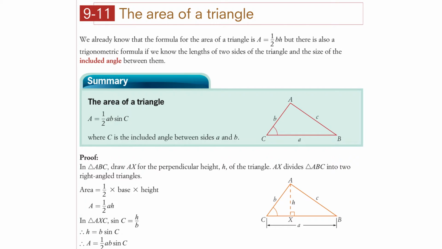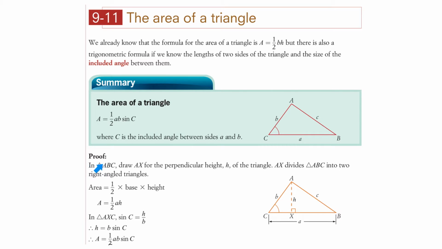The area of a triangle is a half ab sine C, where C is the included angle between sides a and b. Let's not be confused with that: that's an A, the angle A, but this is the area A here. So the area of a triangle is a half ab sine C. If you want to find the area of that triangle, it's a half of that times the sine of that angle, which will give you the whole area. That A there is area, and that C is the angle C there.